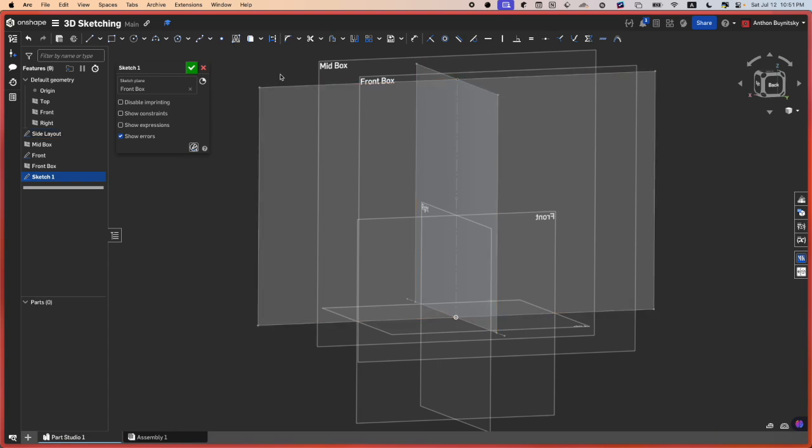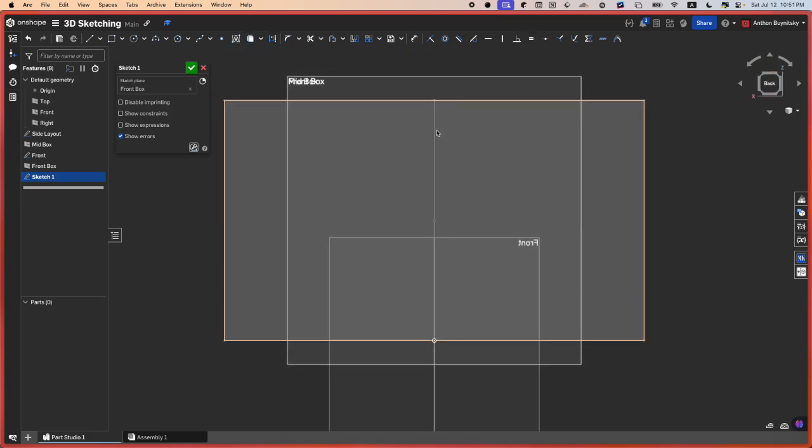Another really cool feature in Onshape is something called project. What project does is it makes sketches appear in other sketches. So it's kind of like a copy and paste. Here, I'll just quickly show you what it does. So let's just say I want this line to appear in my current sketch, right? So this line is from the side layout sketch, and I want it to appear in sketch one.